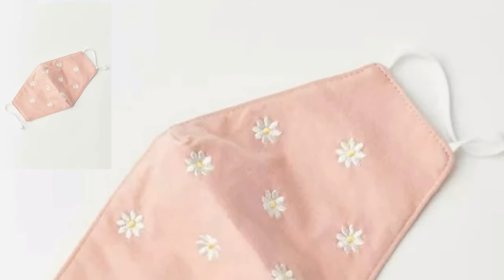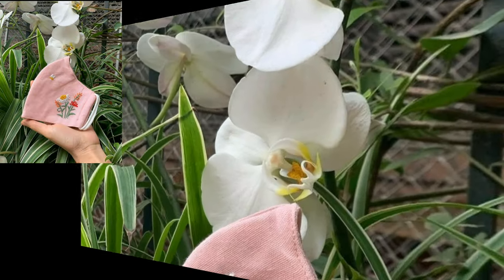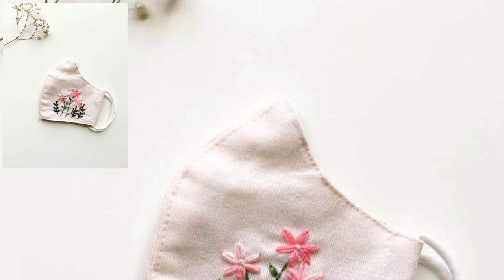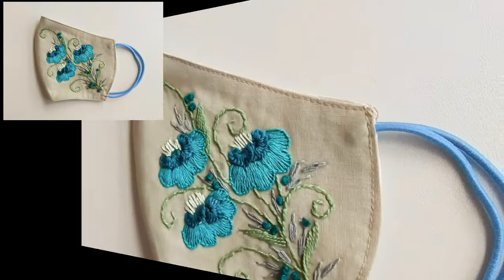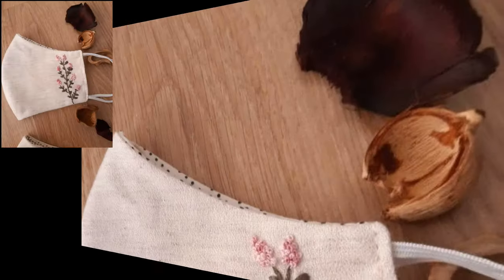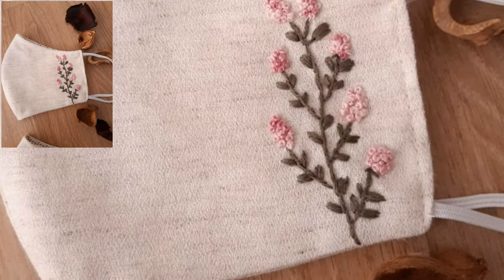An ordinary person cannot buy masks at those prices, therefore it is better to create your own mask, and the best way is a crochet way. Yes, you heard it right — you can create a beautifully animated crochet mask which your kid will love to wear all the time. I have some ideas for you: stylish, trendy crochet face masks for coronavirus protection.